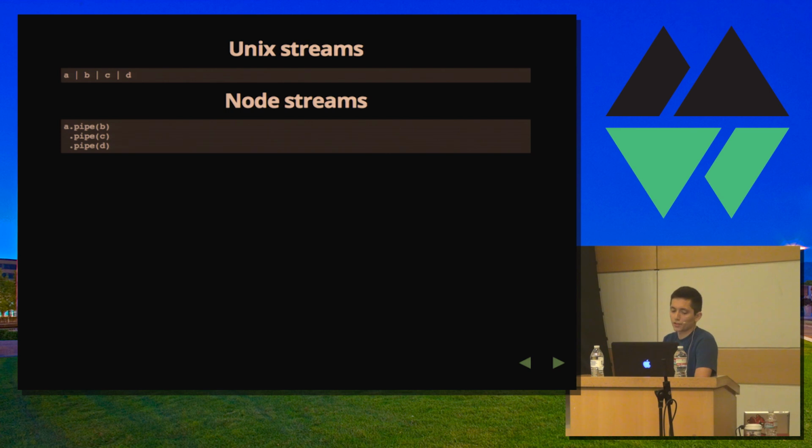So streams aren't really like this shiny Node thing. This concept has existed for quite some time. I think that quote from earlier was from back in the 60s. People have been using streams for a long time. They've been in Unix for quite some time. But Node has it built in, and every Node API has a streaming counterpart. So this is why everybody in Node is crazy about streams, is because everything is streaming by default in the Node core. So the community has widespread adoption for streams, and there's thousands of modules on NPM that support streaming or only streaming. So you can start playing with these today, and you can make some really cool stuff.